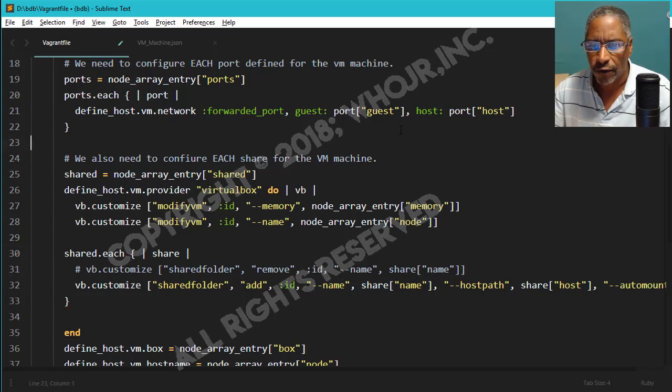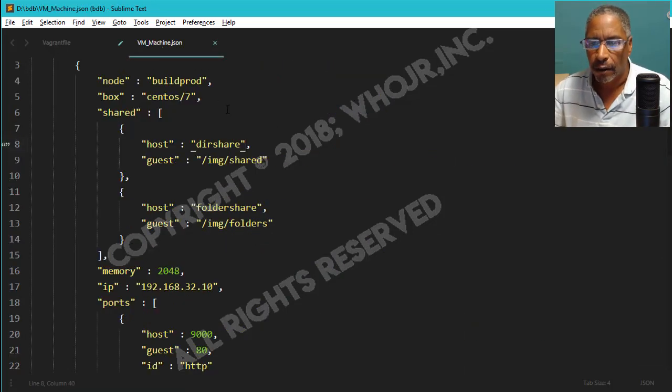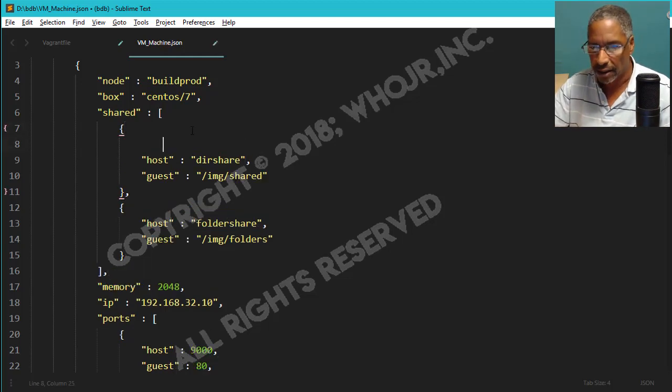So let's move up here, and what we want, oh, better yet, no. Let's jump over to VM machine. Okay, and basically let's go in and fix our JSON file to match the new invocation, and we want to do dir share. There we go. And host.